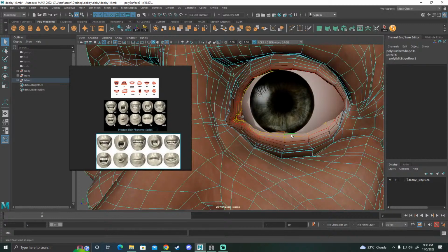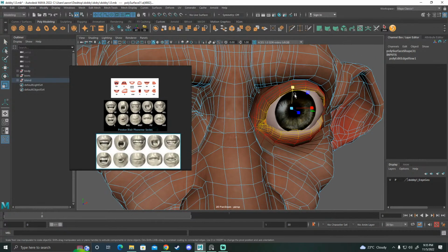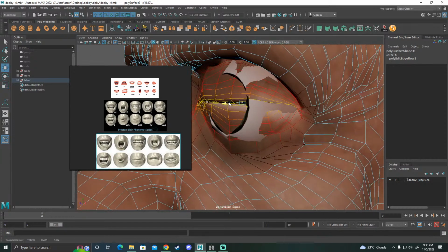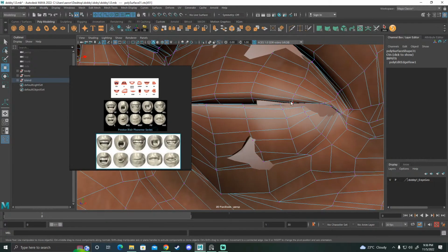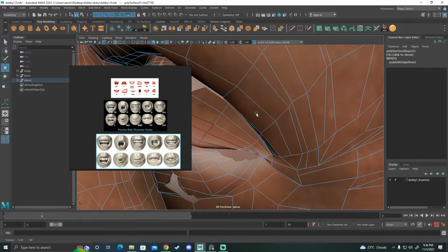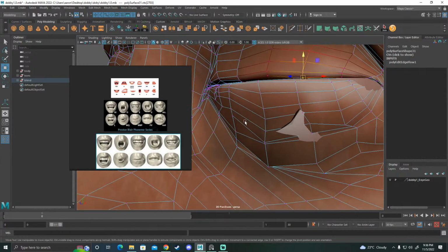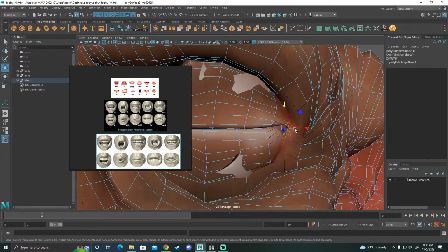I'm gonna select the one of the circle, gonna make the radius go a little bit higher, and then I'm gonna close the eye like so. Pull it out a little bit, not too much, just like so. And then I'm gonna start fixing some of the major or minor issues that we have during the time. All right, this one will come a little bit down so that nothing is visible from the center. But this one is fine, I think.